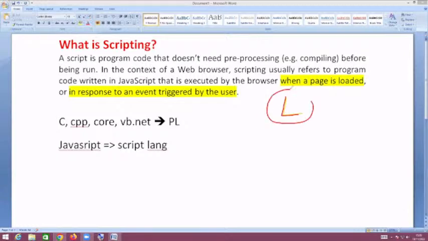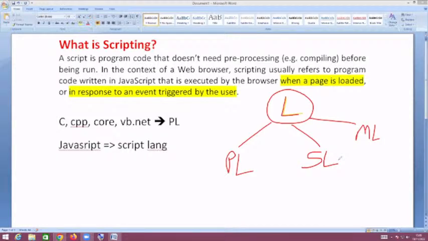Languages are one category in our software. These languages are divided into different models. One is programming languages, the second is scripting languages, and the third one we know very well, ML, markup languages. HTML structure and C structure don't match anywhere, and HTML structure and Oracle structure don't match anywhere. That is a different category, the ML family. This is the PL family, and this is the SL family.